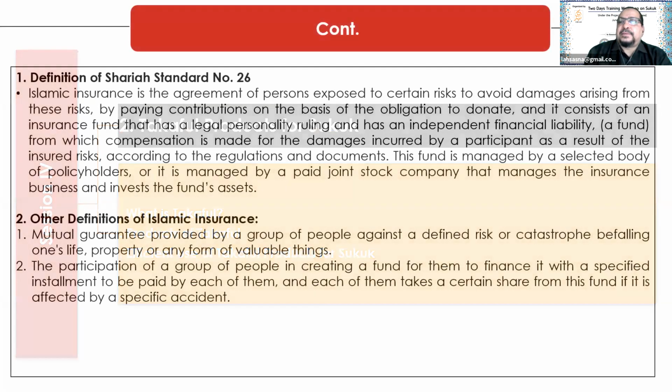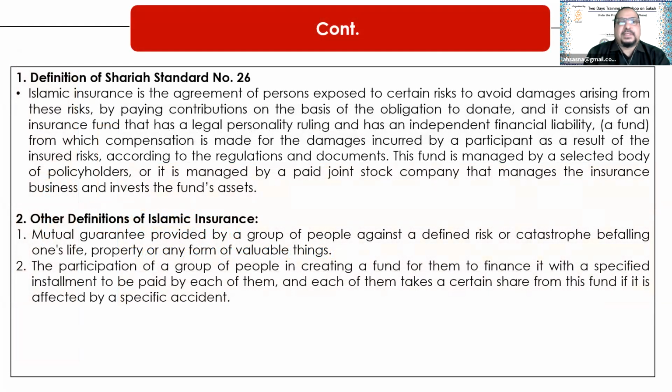Basically, according to the definition of AAOIFI standard number 26, Islamic insurance is the agreement of persons exposed to certain risk to avoid damage arising from this risk by paying contributions on the basis of the obligation to donate. And it consists of an insurance fund that has a legal personality, with independence and financial liability. You have the definitions, you have the write-up.